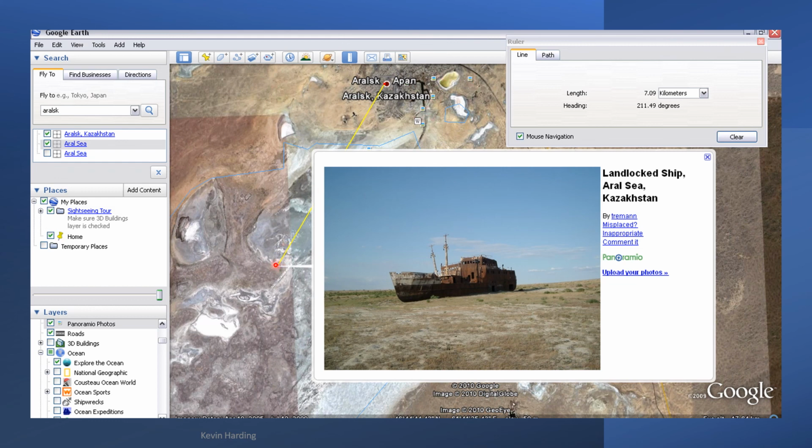If you hover over them, and particularly in this area, you'll see that there's one that's miles away. What's this? 7 kilometers from the sea. There's a ship that's just been abandoned. It just got left to disintegrate. Nobody's even gone to steal the metal or anything. There's so many of these ships that are just lying in the middle of nowhere.